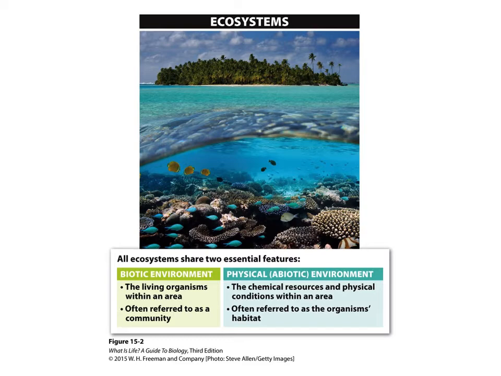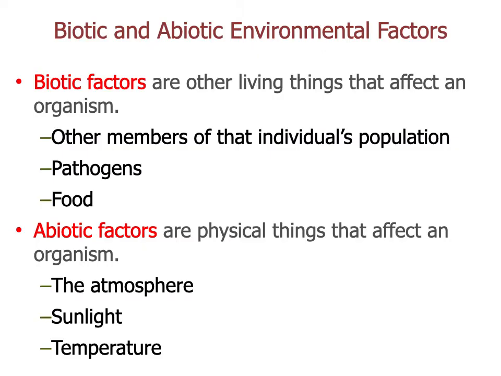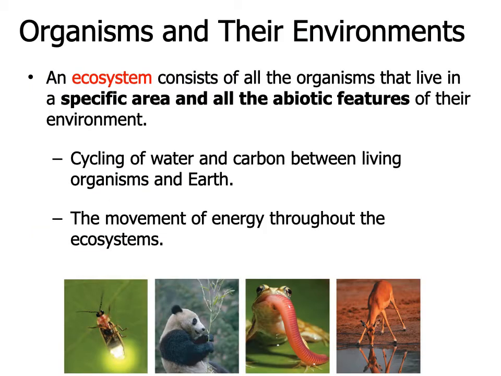But don't forget that we just finished talking about biotic versus abiotic, and here you can see there's some examples there. And even on my next slide, because it's a very easy chapter, it also gives you some even more examples of biotic versus abiotic. So the food that's there, the pathogens that are there would be biotic. Abiotic would be like the atmosphere, the sunlight, the temperature, all those factors would be a part of course, abiotic. So, ecosystems, the physical, the community, the biotic, the abiotic, all are going to be a part of an ecosystem.